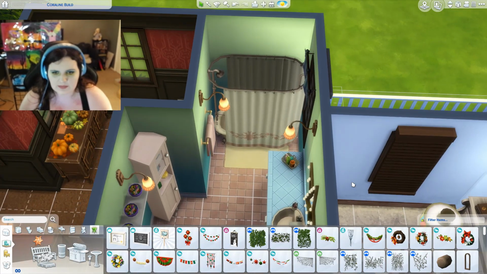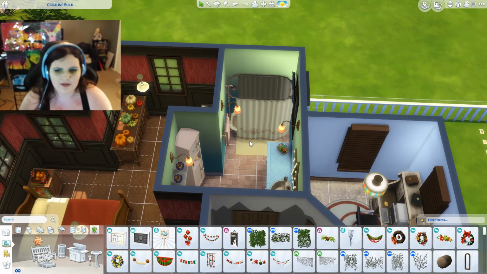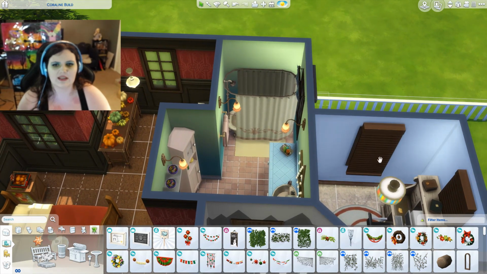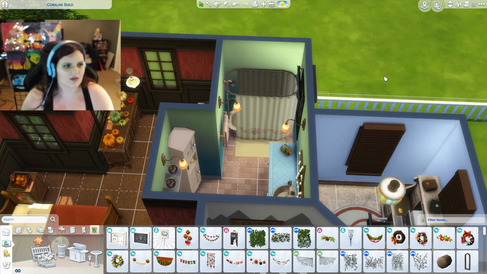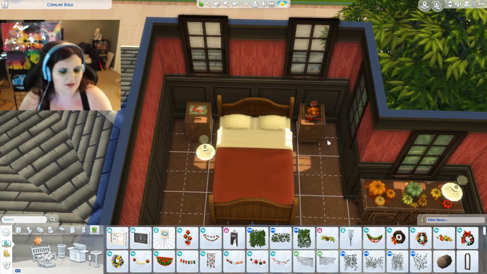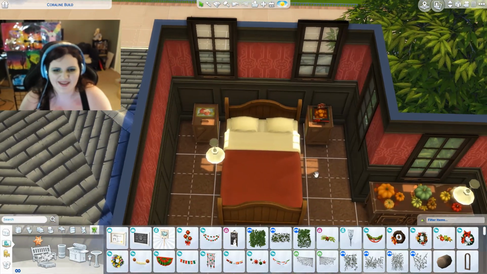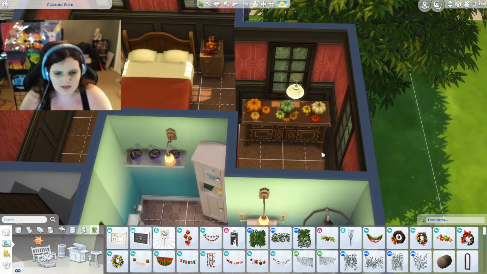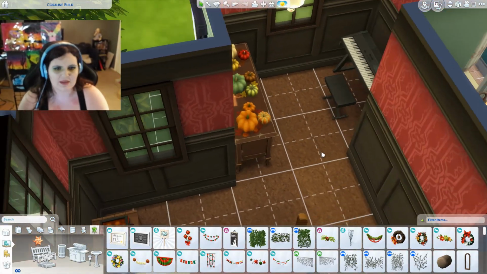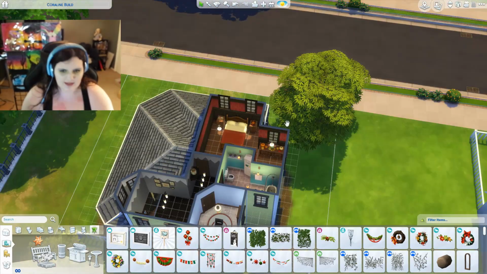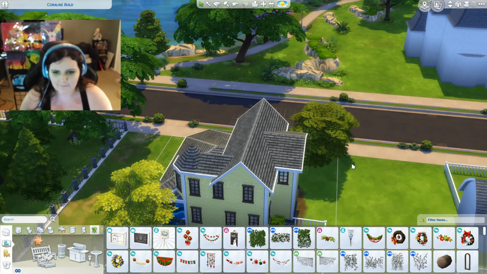Moving on to the bathroom is Miss Spink and Miss Forcible. All of the different colors they're wearing, the pink, the green, the blues, the yellows, and also the seashell theme, kind of to show the underwater aspect. The final room is the bedroom, is for the other father. So it's a lot of red and then a bunch of pumpkins, since that is basically what he's made from. And then a piano. That is our Coraline build.